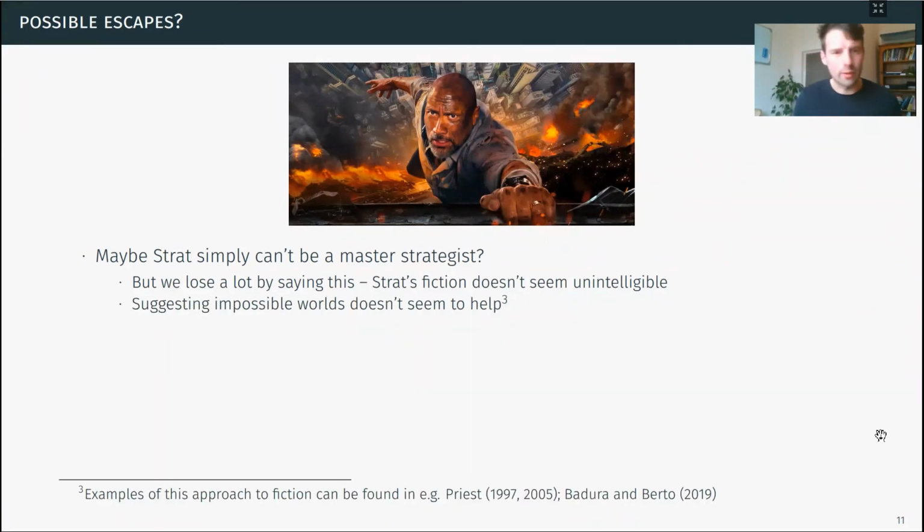One potential way we might suggest would be to offer impossible worlds as a way of dealing with it. So possibilities can change in fiction, and various people have suggested that we might use impossible worlds to deal with the fact that fictions appear to report impossibilities. But I don't have time to go into that in detail, and I don't think that's going to help us, since impossible worlds also need a similarity metric. So if the facts about relative closeness of possible worlds change, then this is going to be as much a difficulty for impossible worlds as it is for possible worlds. So I don't think that's going to work for us.